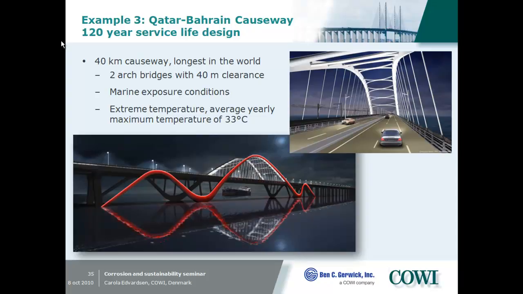It was very challenging because, first of all, this bridge is lying in one of the most aggressive exposure zones in the world. We have extreme high temperatures, about 33 degrees, and we have a very high chloride content, about 6%. Normally we have only 2.2% in the Persian Gulf.